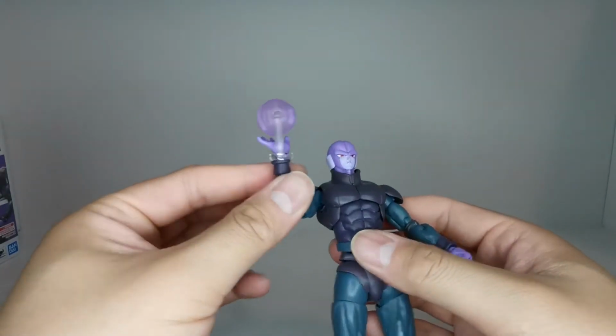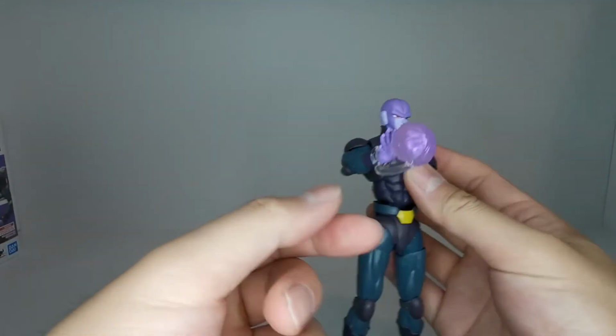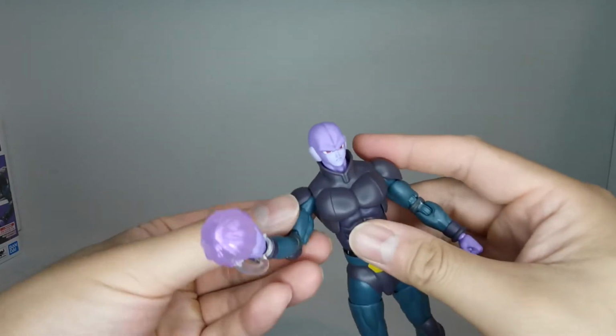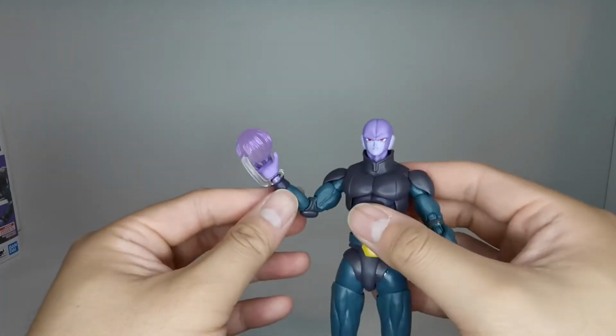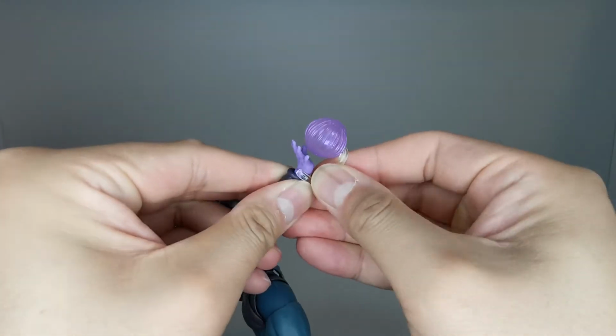And here we got Hit with his energy blast. Of course, it doesn't look the best with this rod, but I'm pretty sure a lot of you guys that know Photoshop can get rid of that. I sadly do not. So that's it for the energy blast. Let's get that piece removed.